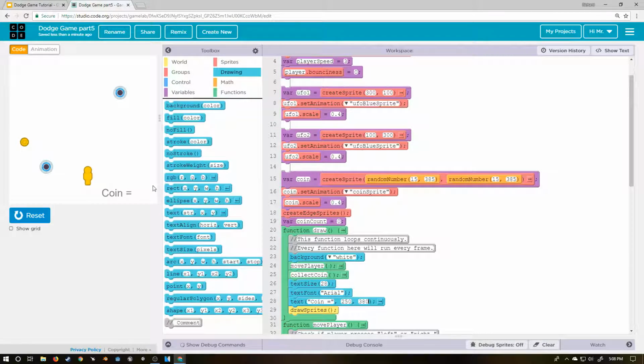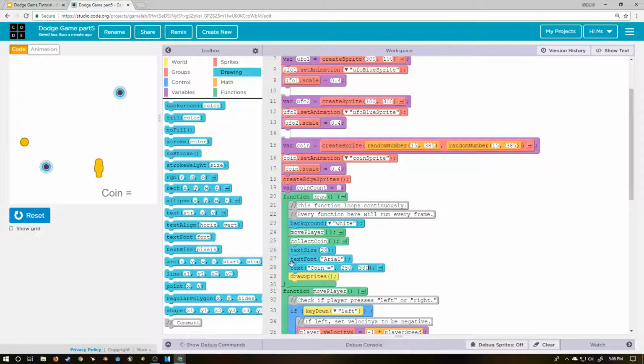We could put like a black bar down here, so it makes a little scoreboard area at the bottom. That's something you could do to make this look a little bit nicer. But let's just fix this problem, letting our player move all the way down here. But let's make it so our coins will show up above that.